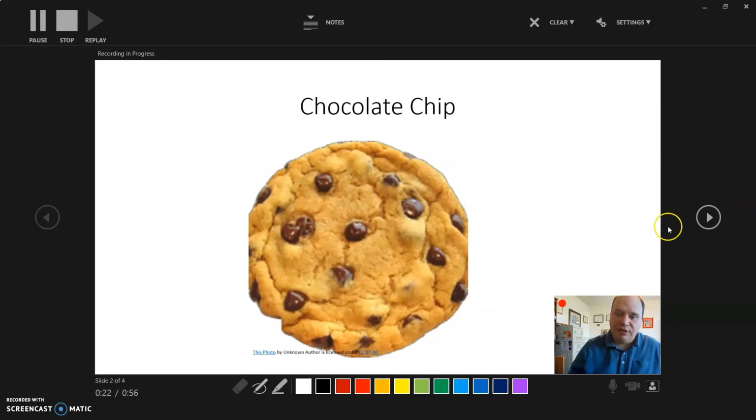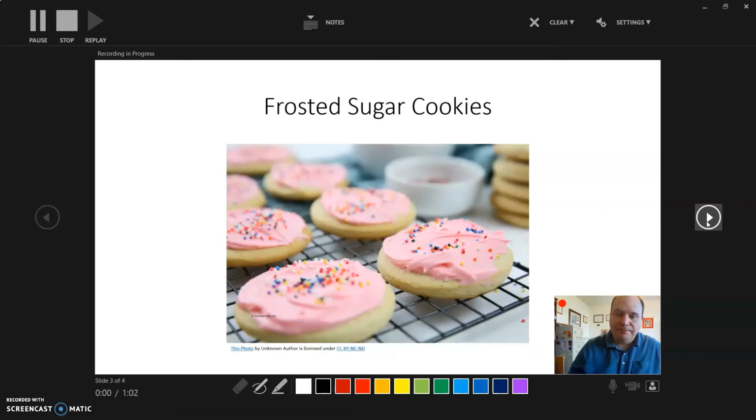Now, I recommend, if you're using this option, just to go right through your PowerPoint and keep talking. Between slides, take a second to pause. So I just counted the one or two in my head. And the reason I do that is I've noticed from experience that it tends to have a brief break in the audio when you switch slides. So take a breath and wait a second when you switch those slides.